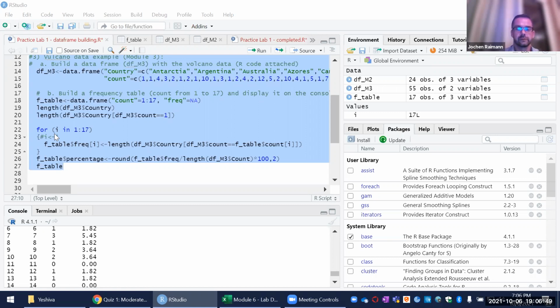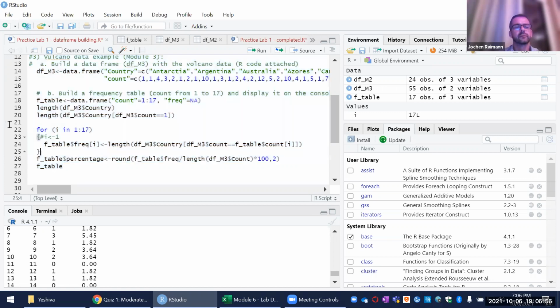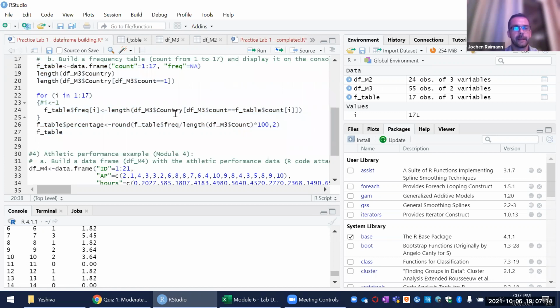No. So I'm dropping the entire thing in the chat. That should solve the problem. So it should run. Let me know if problems, we can resolve this after class.